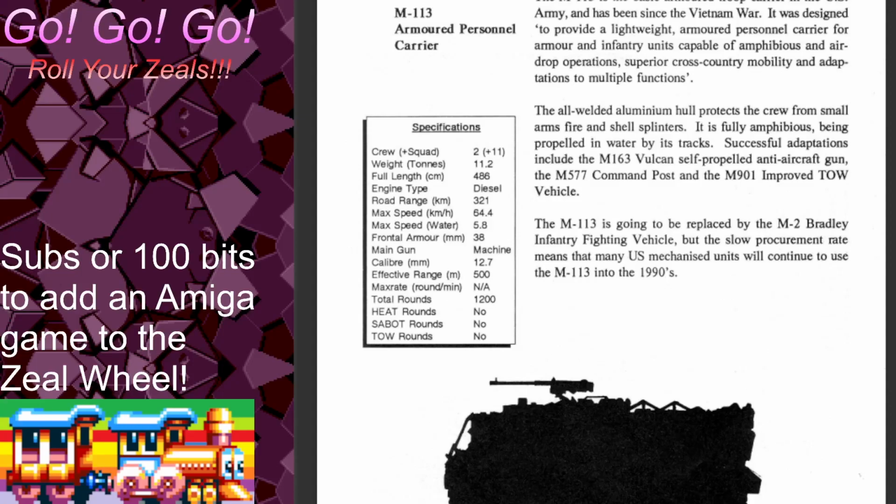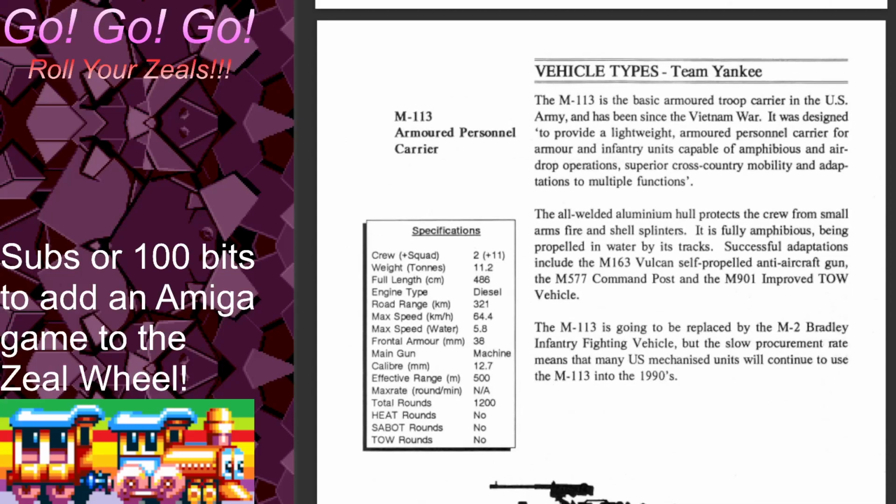Let's just see what it says about this. Basic armored troop carrier in the U.S. Army, since the Vietnam War, designed to provide a lightweight armored personnel carrier for armor and infantry units, capable of amphibious and airdrop operations. Okay, amphibious as well. I didn't know that.